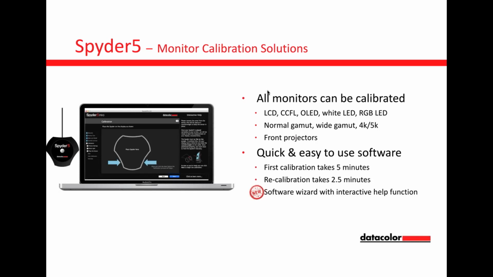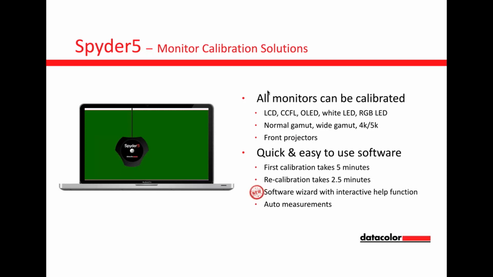The latest iteration is taken up from where the Spider 4 had left off, and Spider 4 basically was unique pretty much in being approved to be recommended to be used on iMacs, because iMacs in particular have quite a large glass bezel at the front of the screen that can cause a lot of refraction in there. So straight away the 4 had been able to calibrate those. Now what we've done with the 5, we've raised the gamut again, raised the standard again, and getting so much more out of even older displays and less quality displays. But essentially, it's a very simple process.